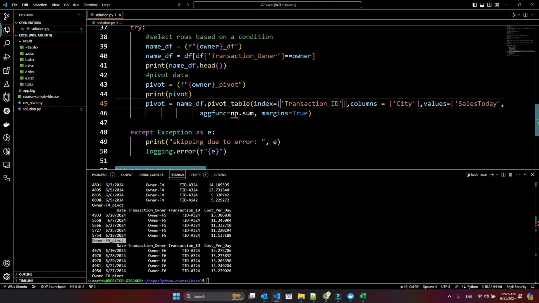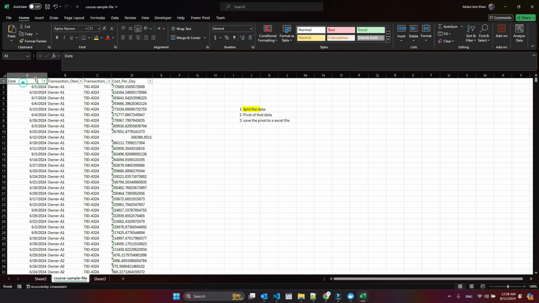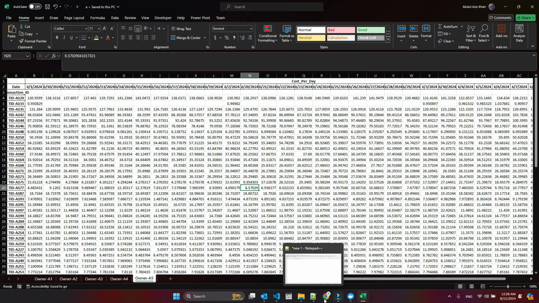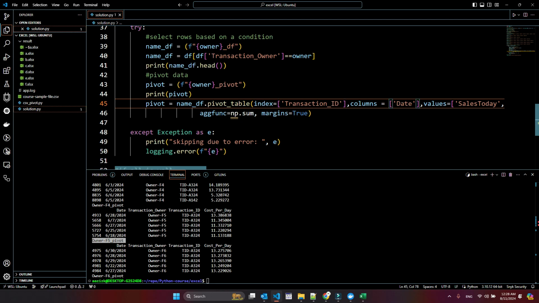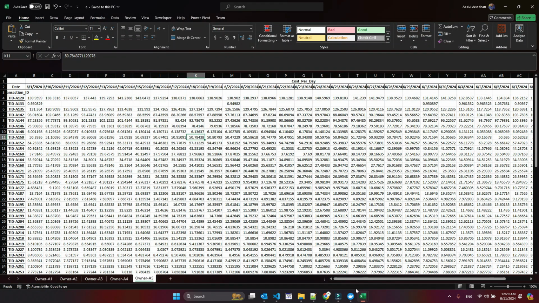And if I show you this, basically this should be our pivot based on which we will have values. So we will have dates as the columns. So we need to have the name of this. So the name is date. So for columns, we would like to have date. Okay, now for the values is what comes inside it. The cost is the value. So this is our value, cost per day.